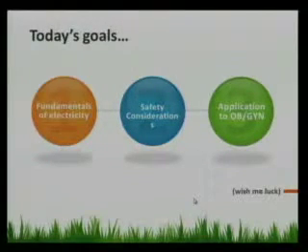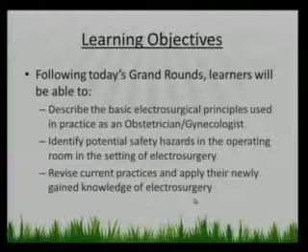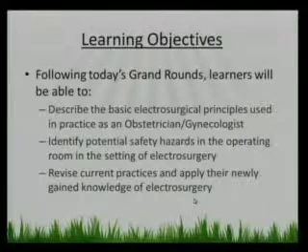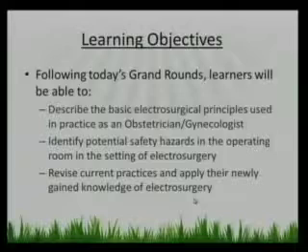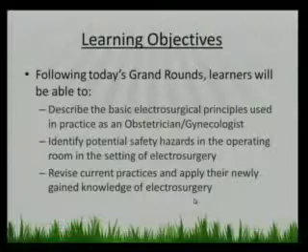This is important because I want you to be able to understand the tools that we use and how they work and why they have certain tissue effects. We're also going to talk about some safety considerations, and then hopefully I'll be able to apply some of this to our practice. Following today's presentation, you'll all be able to describe some basic electrosurgical principles, identify potential hazards encountered in the operating room, and I'm hoping that you'll revise some of your current practices and apply your new knowledge of electrosurgery to your patients.